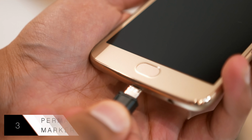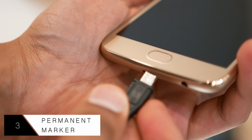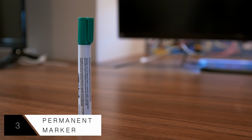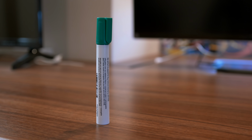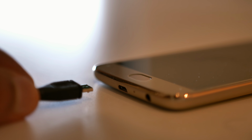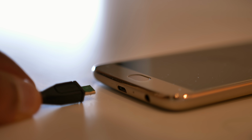For those of you who are still using micro USB cables, which can only correctly be inserted one way up, which is incredibly frustrating, what can save a little bit of faff is just getting a permanent marker and leaving a mark on the top side. That way, whenever you pick the cable up, you know that if this marked side is facing you, then you've got it the right way up.